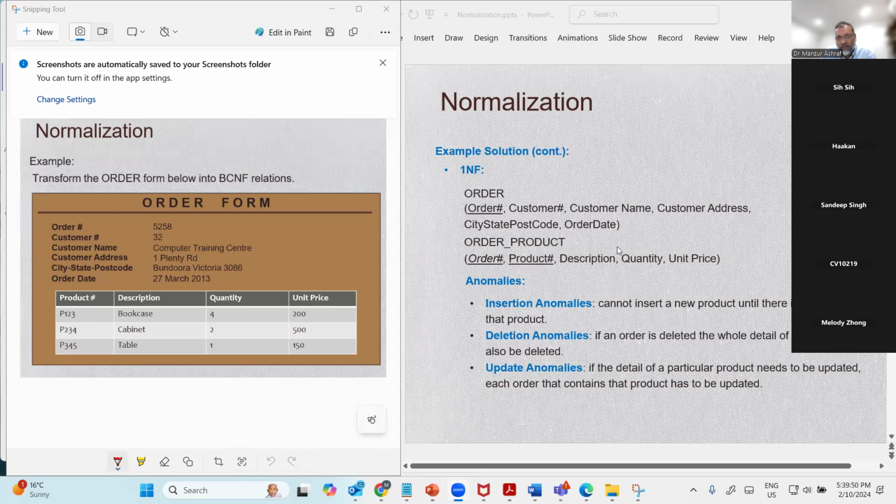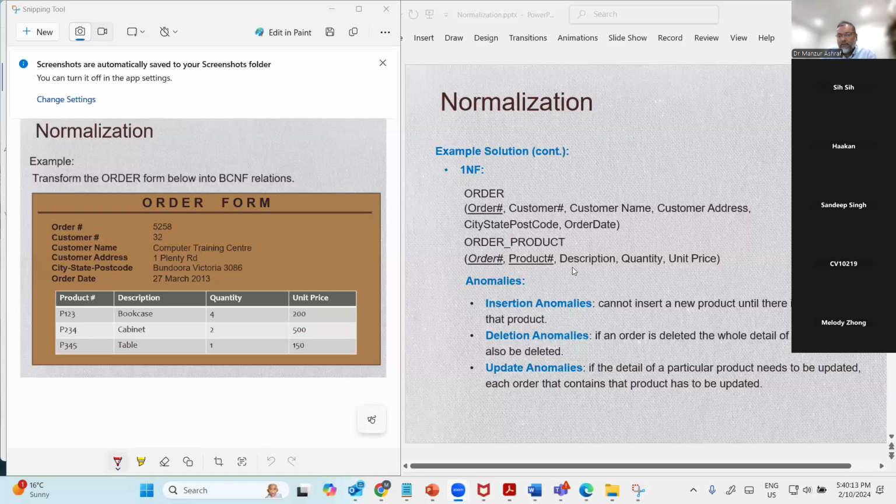Suppose it's a complete database, we can't really insert a product until the order is issued, right? Or deletion: if an order is deleted, the product can be deleted if that product, suppose, is not anywhere else. So that product will be deleted forever.